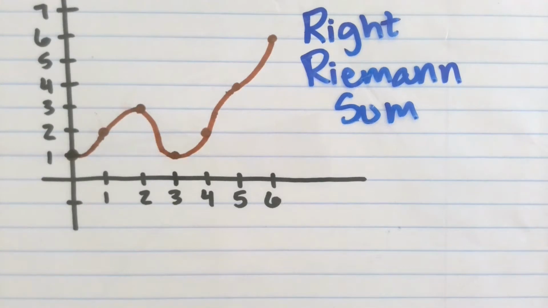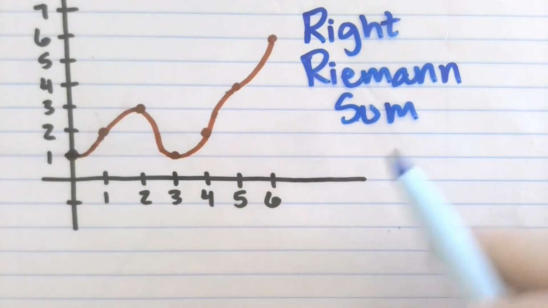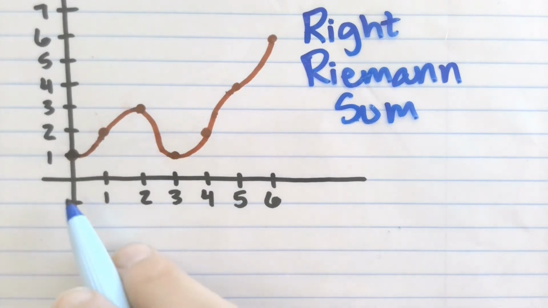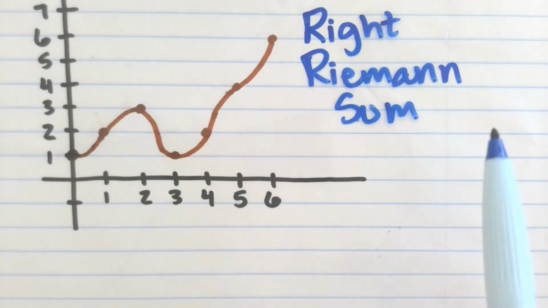So for each Riemann sum, we are estimating the area underneath the curve using the area of rectangles. Depending on what kind of Riemann sum it is, it's telling us what height we're going to use for the y values, because it is just an estimate. For all of these, we're going to use 3 subintervals. If we're going from 0 to 6 and using 3 subintervals, I want to divide my whole range by 3 to see that each of those is going to be 2 units long.